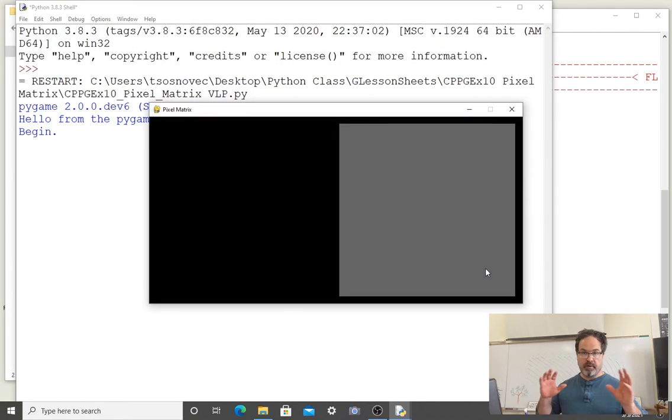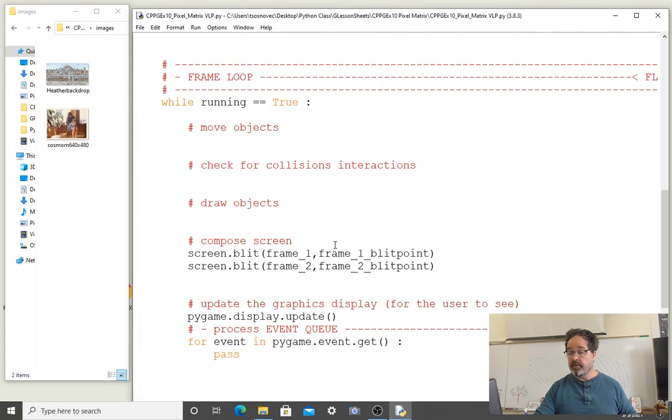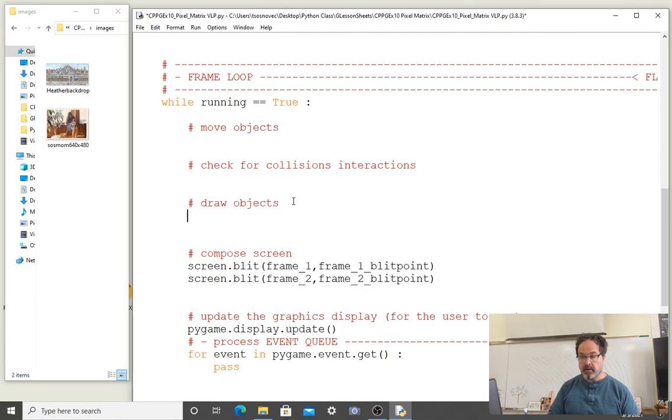So what I see is I see the screen and it's filled with black. I see one rectangle of color, that is the frame 2 surface that was filled with dark gray. I don't see the frame 1 surface. It's there, I assume, but it also is filled with black because black is what a surface is filled with by default. What I'm going to do with the first frame is I'm going to put the picture on it, the image that I loaded. I'm going to, under the comment draw objects, I'm going to prepare the frame 1 by blitting the picture to it.